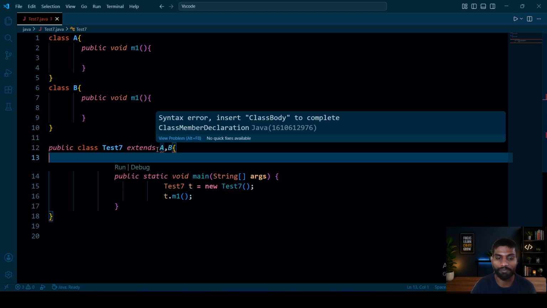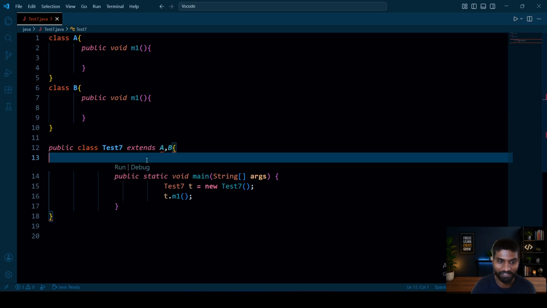Multiple inheritance is not possible with respect to classes. But unfortunately, people say interface is coming for achieving multiple inheritance, but that is a wrong statement. Interface mainly came for achieving loose coupling, not only for multiple inheritance. We can achieve multiple inheritance with the help of an interface.